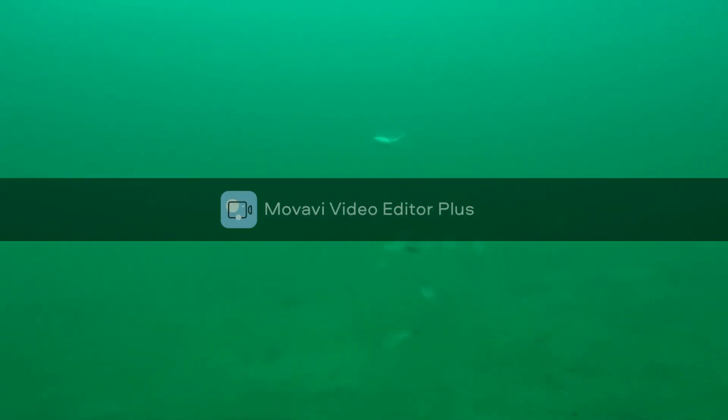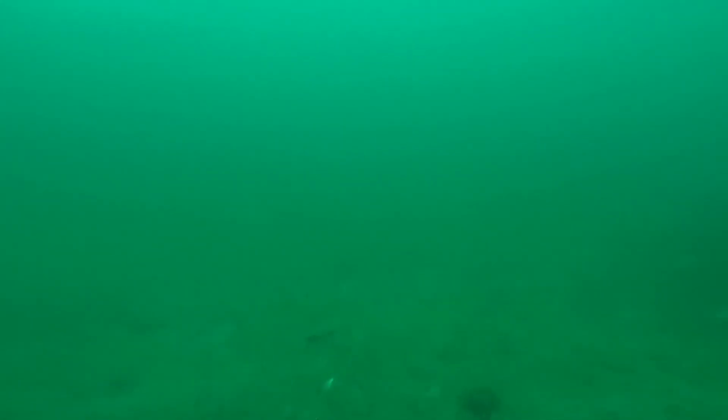Right here in the center of the screen, you can see where my other line had dropped down with 3 hooks with cut bait of cigar minnows. And all of a sudden you start getting little pecks when you're up on the boat and you think it's one big fish just pecking at your bait. But actually in reality it's several tiny little fish all going after it, feeding.